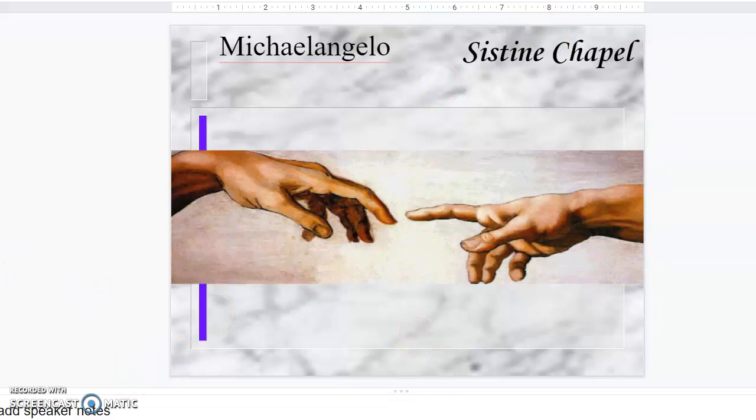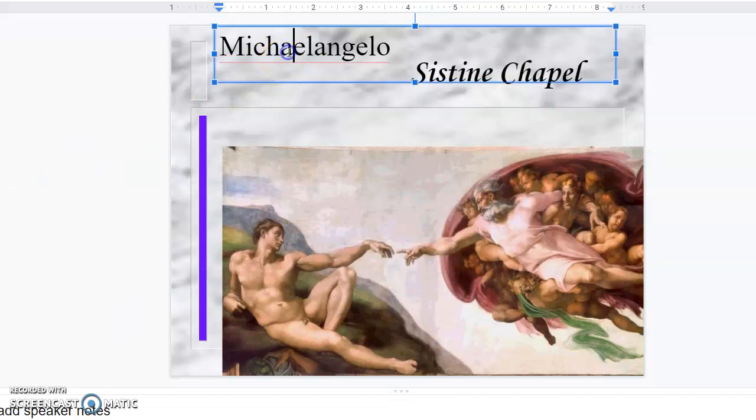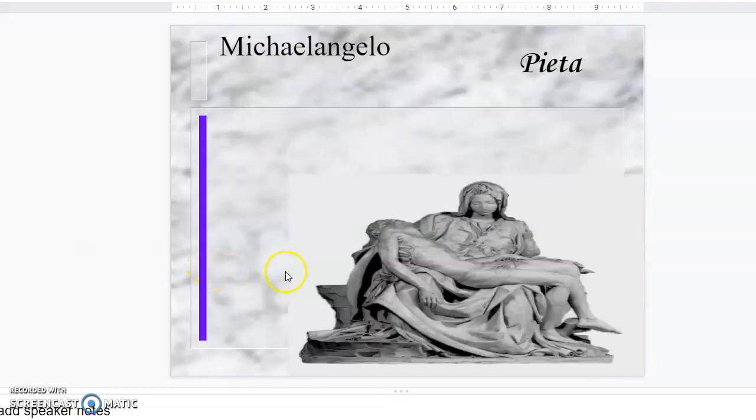But that's just an interesting fact about that. Michelangelo, very famous for the ceiling of the Sistine Chapel, and I apparently consistently spelled his name wrong. This is God the Father breathing life into Adam on the ceiling of the Sistine Chapel. Also famous for his Pietà. This is the name for any image of the Virgin Mary holding a dead crucified Christ at the foot of the cross. A famous Michelangelo.